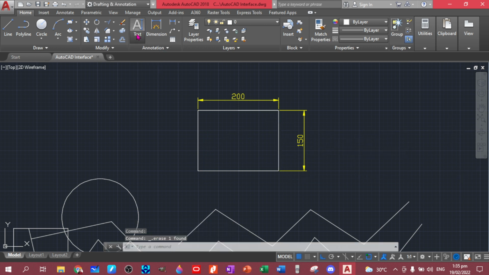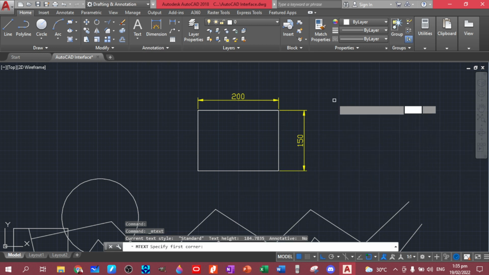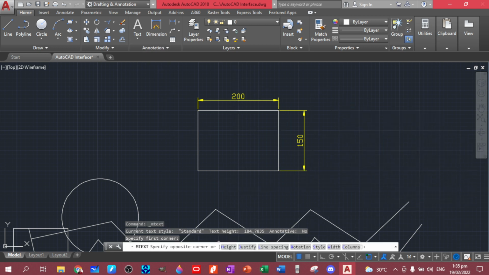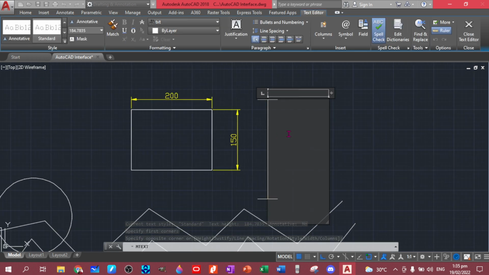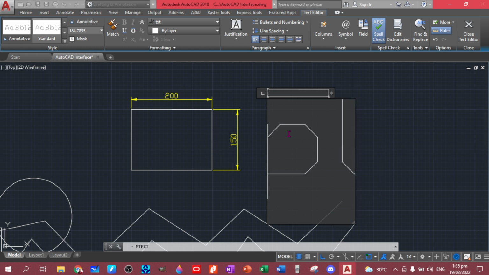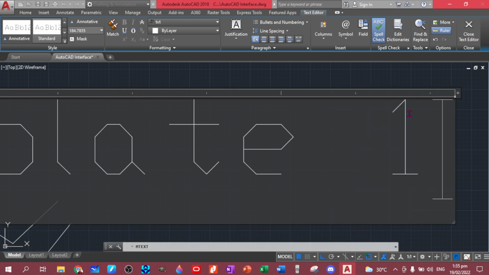Or you can use the multi-line text where it's giving you the preview already of your letter. So let's say plate 1. You can drag this to make it bigger.